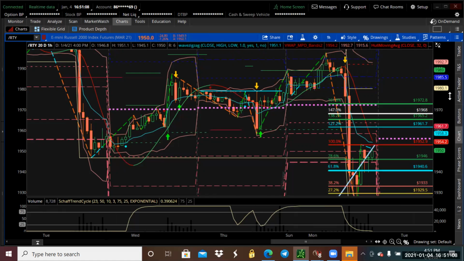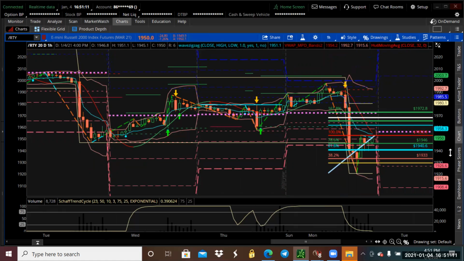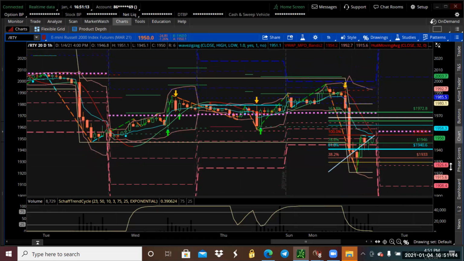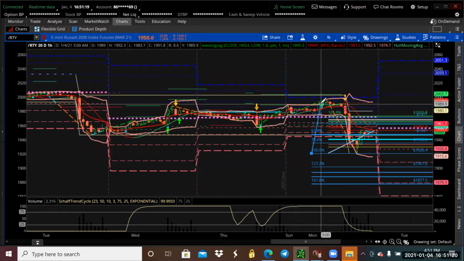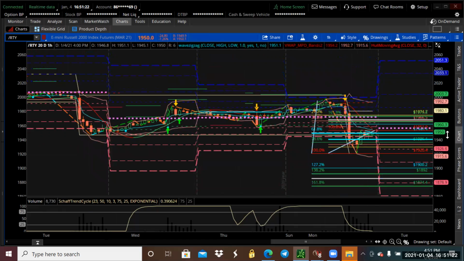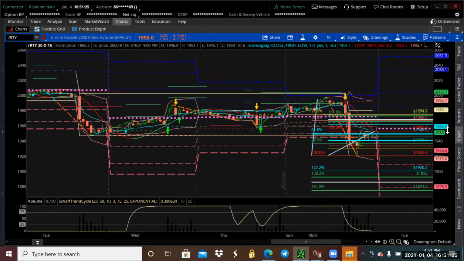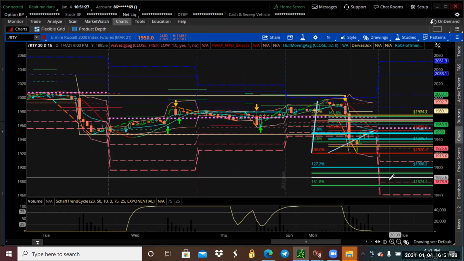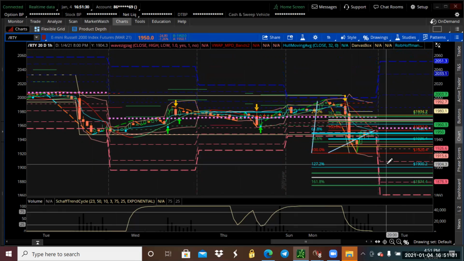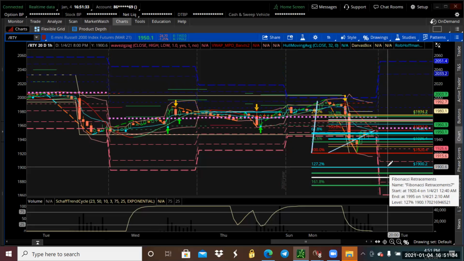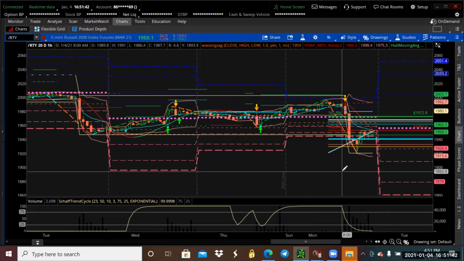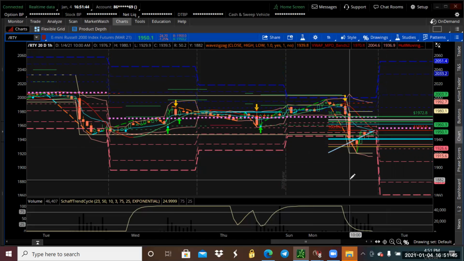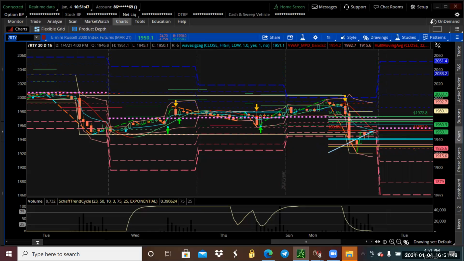Now, if we have a second leg down, which could happen, okay, I don't really want to do this, but if you are shorting, here you go. 1900 to 1871 on RTY on short, and that's close to R4, but this has to go below the VWAP and then break this support. So always think about breaking levels on support in the 1920s in order for it to really go short. So that's that in RTY.